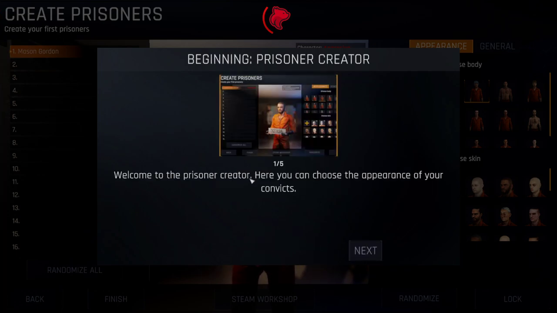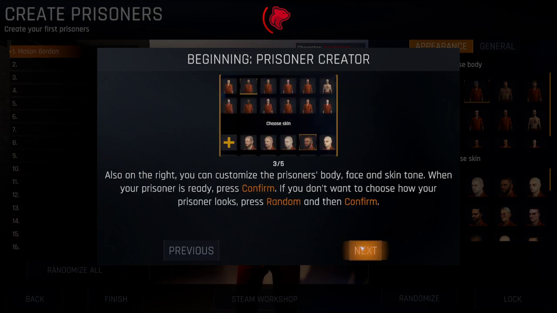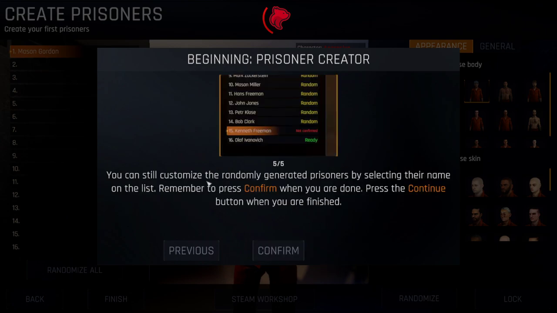All right, welcome to Prison Creator. Here you can choose the appearance of your convicts. On the right, you have the options to customize your prisoner's first, last name and change their voice configuration. Also on the right, you can customize the prisoner's body, face, skin tone. Prisoner ready, press confirm. You don't have to manually create each prisoner. Randomize all button will randomize their name, appearance, and voice. You can still continue to customize the randomly generated prisoners.